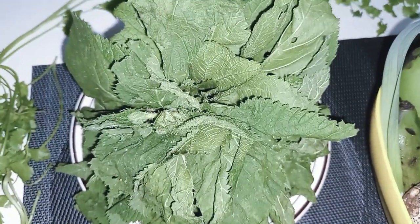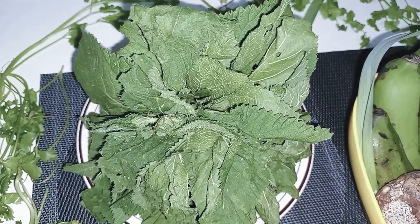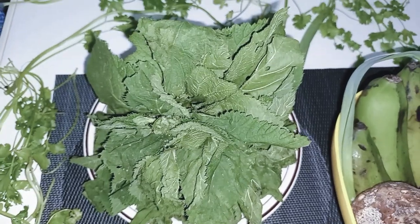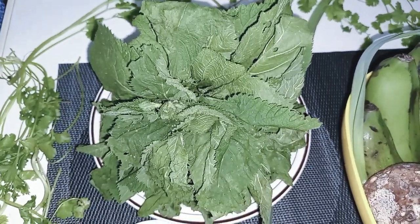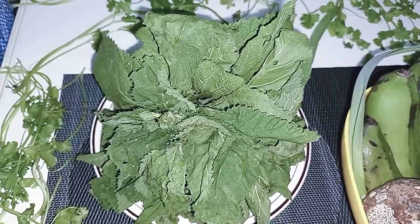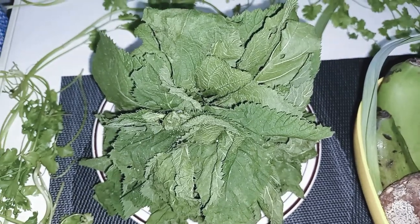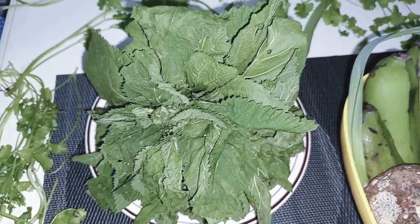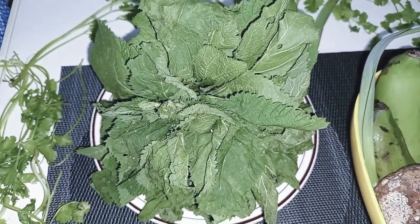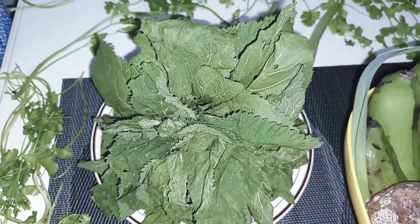So this leaf, the stinging nettle, is part and parcel of the Akikuyu culture. It is part and parcel of the Akikuyu livelihood. My mother used to tell us that every woman, every wife in her compound or even in her shamba, had to grow a patch of stinging nettle, because the stinging nettle was a major leaf and major vegetable that was used greatly by the Akikuyu.